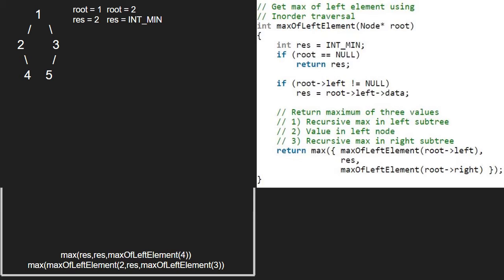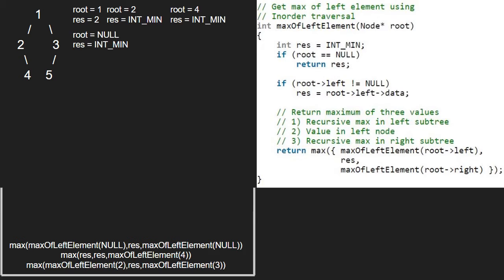Next, we pass the right child of 2, which is 4, so root will now point to 4. Again, as root is not null, but root's left is null, we pass the left child of 4, which is null. As root is null, we return res to the previous call.